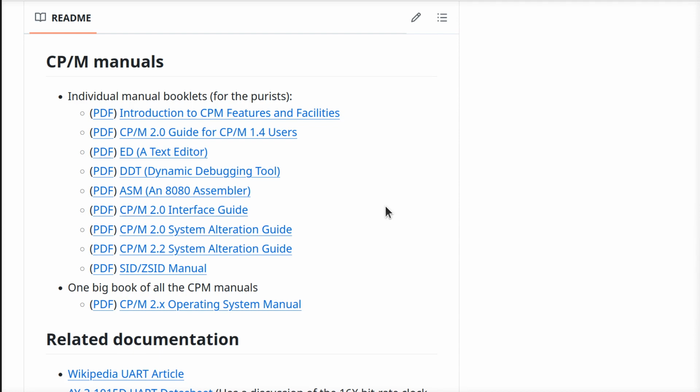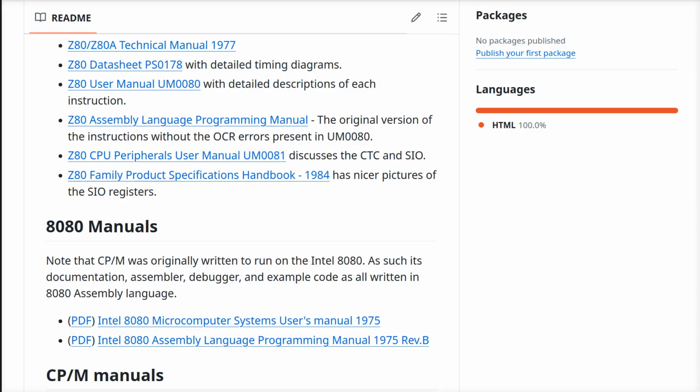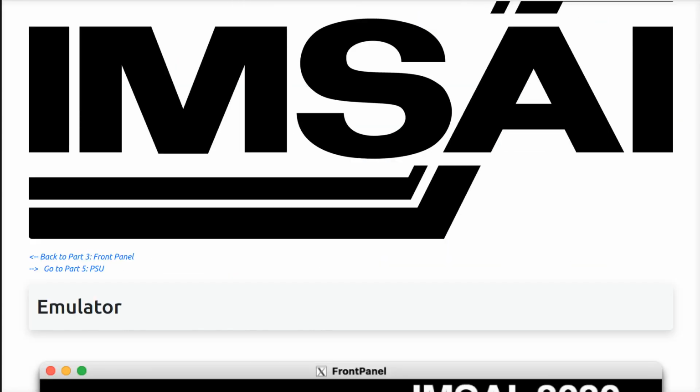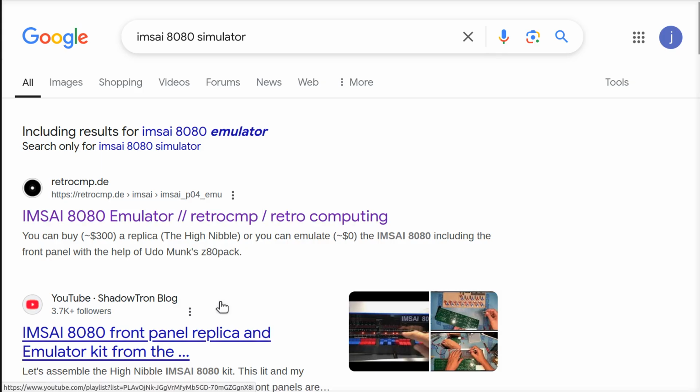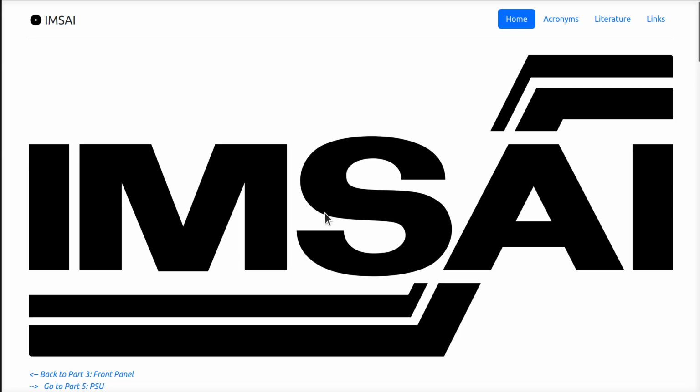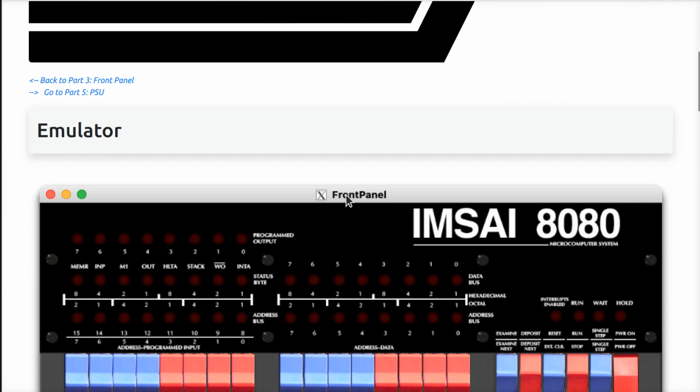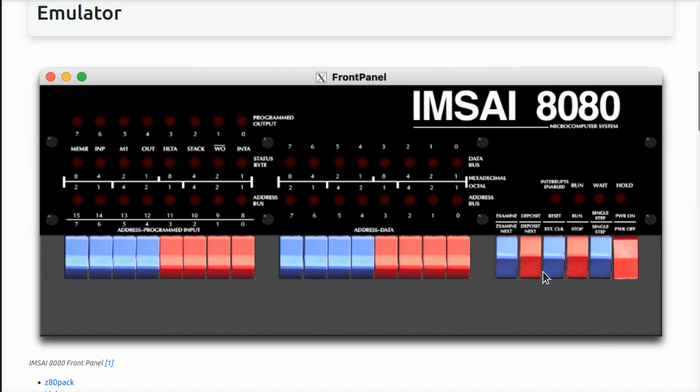Now, bonus time. Usually I go about an hour. I've got 5 minutes according to the clock on the wall. What do we got here? Google around for 8080 emulator, simulator, whatever. Okay? And that's what I did here. I found this site. Now, there's a bunch, okay? I'm not going to say one's better than the other. This is the first one that I found that looks like this, okay?